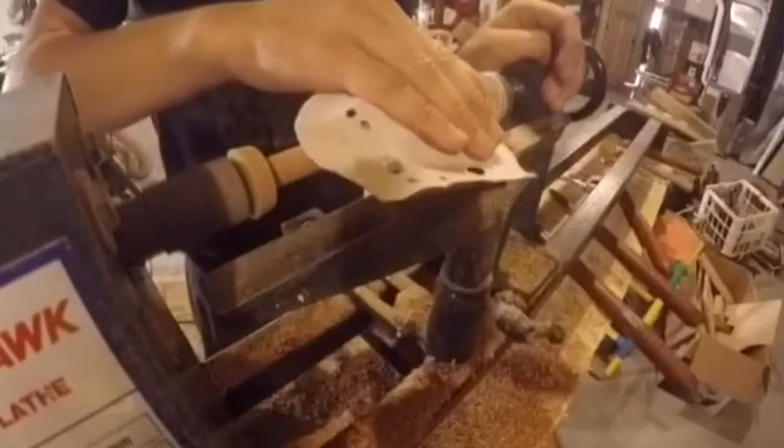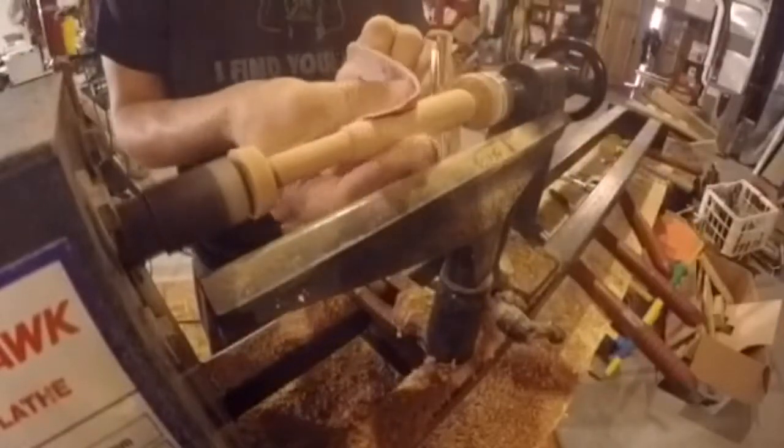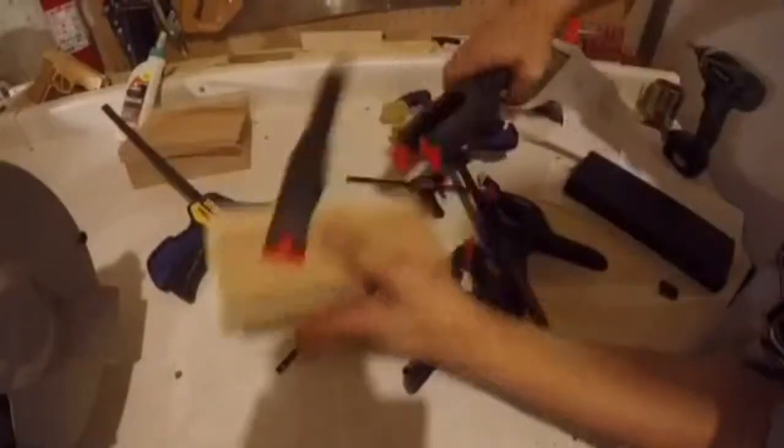I actually lost the finishing footage of the handle, but you'll see it later when I finish the head of the mallet. I just wipe on poly, do coat, and it looks really nice, really durable.